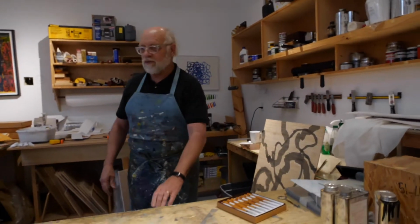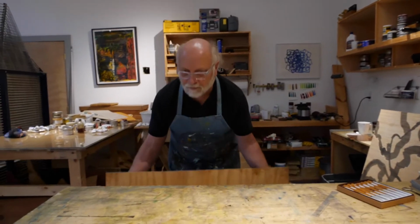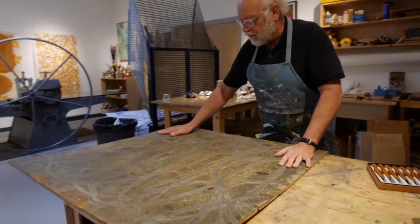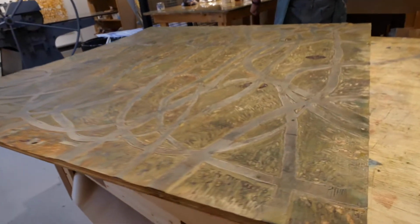What I'm going to show you is how I ink up and print something. I'm going to put a second layer on. So this is a board that's been carved and used before, obviously. The first thing we have to do is mix some ink.